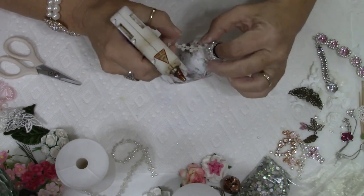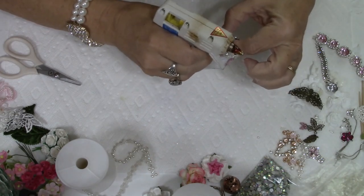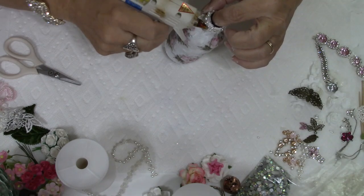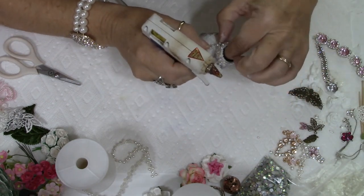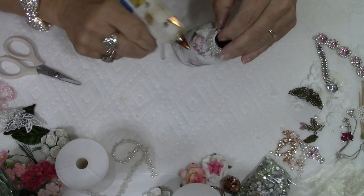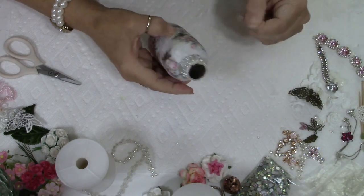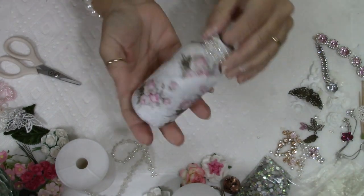I'm about to run out of glue in my glue gun, but I've got another stick ready and waiting to go on. So we'll be all right. I may get around this, we'll see. And we're just going around the entire neck of the bottle until it meets over here. And that's how the top looks.